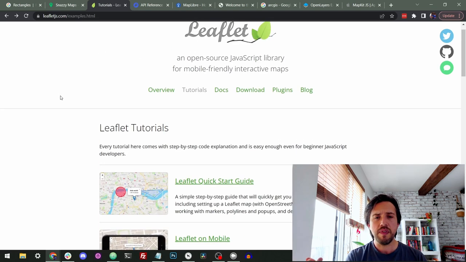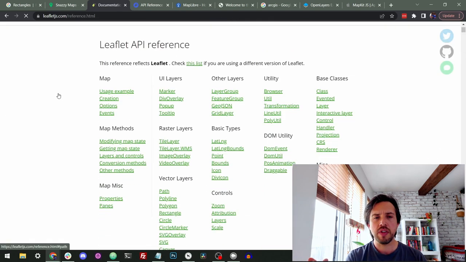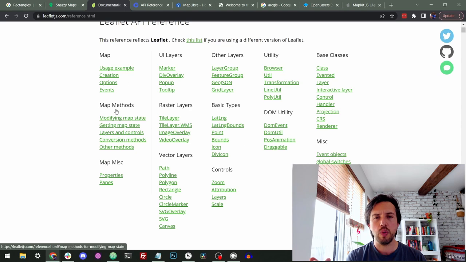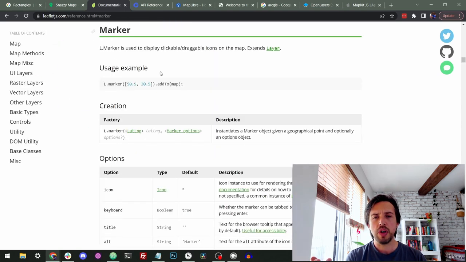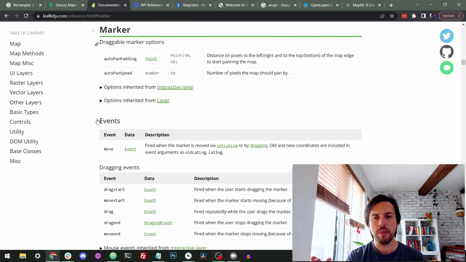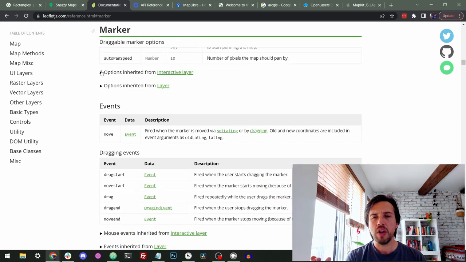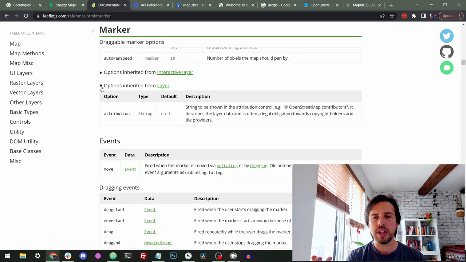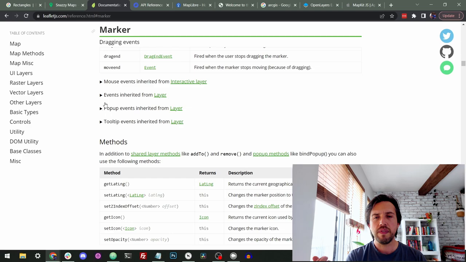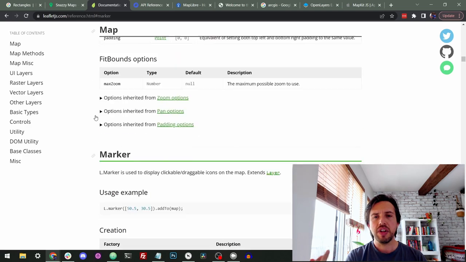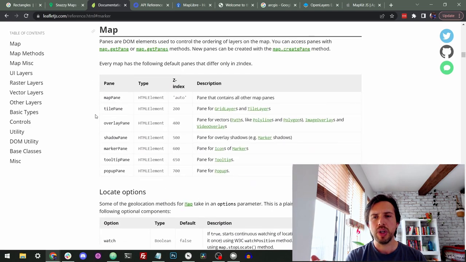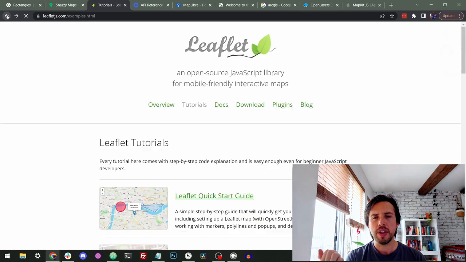The documentation I find is quite good. It's not too hard to, from here, just find out where we want to go. We go find markers. We're going to find some code here, but it does have a lot of extra options that can be a little bit tricky to fully understand. So it's going to take a little while for you to really get used to working around in this documentation, but overall it's fairly clear.